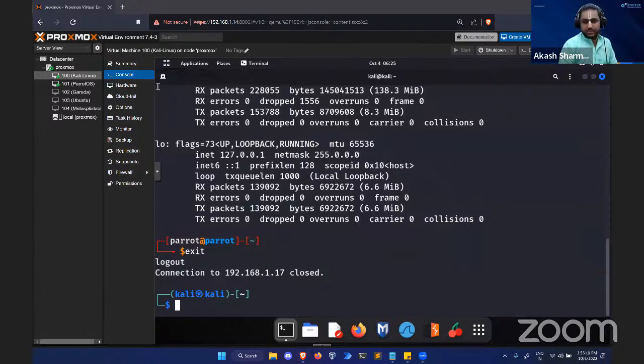If there are any questions or queries, put them up in the chat box. I'm available to answer them. Next, we are going to look into how to exploit SSH with different exploits. I'm going to show you that as well.